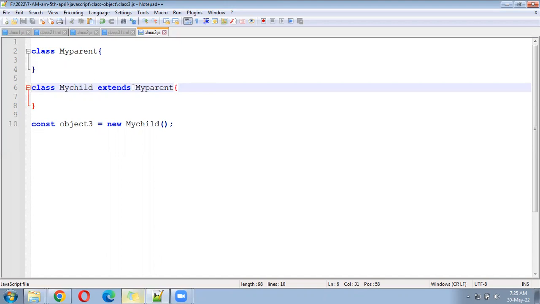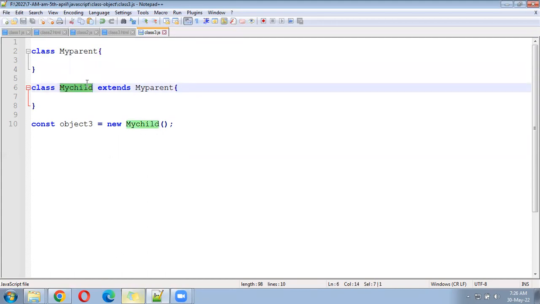So in this, what is happening? You are going to inherit all the features of parent and give to the child. So whichever feature under the parent class, my parent, we are going to use, that feature will be accessed by child class. Extends keyword is for that purpose only.